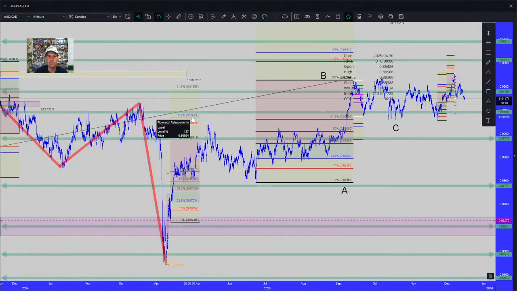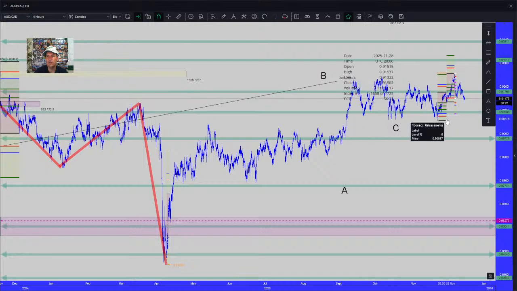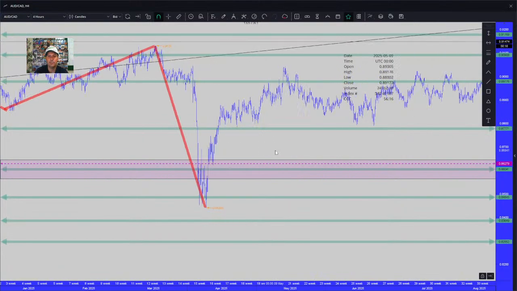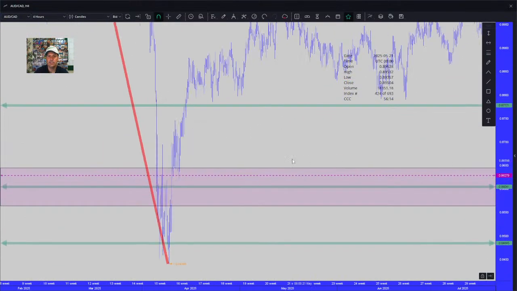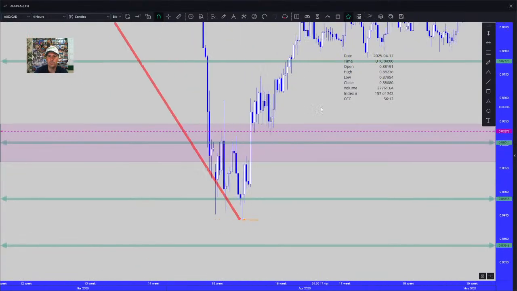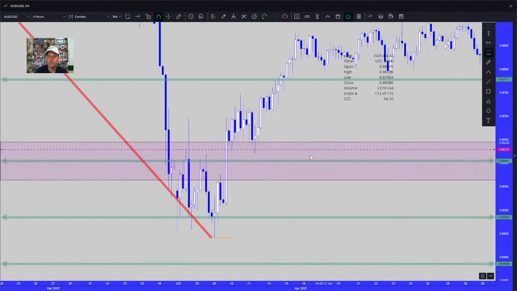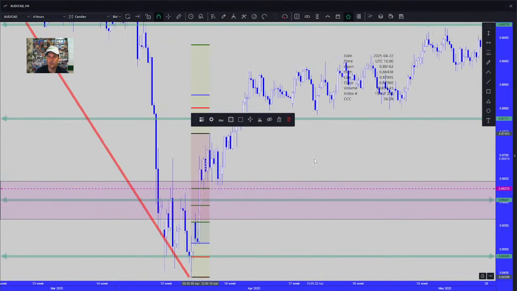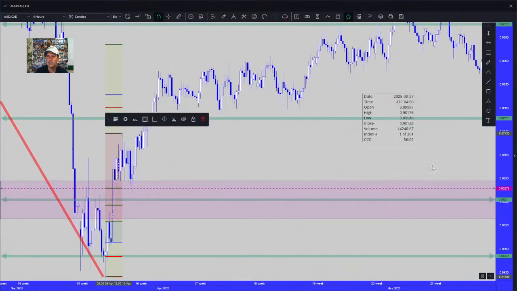So I'm going to delete and I'm going to delete. This is everybody, that's on the daily. Now because the daily is up, right? So the 4 hour is up too. Let's see how the 4 hour chart is positioned. If you're on the 2 hour chart, you're going to do this on the 2 hour chart. If you're on the 1 hour chart, you're going to do this on the 1 hour chart.